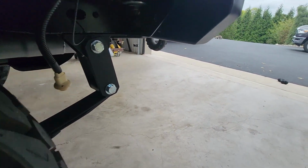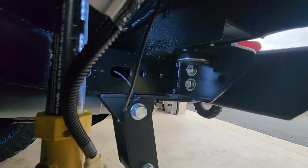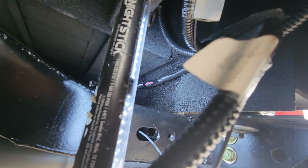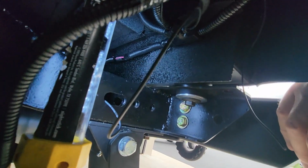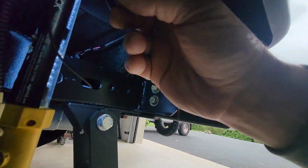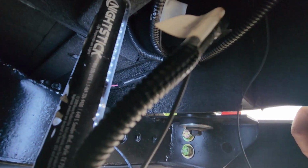And then brought our wires down. Get this in place now. And then you come down into the underside of the vehicle and then ran the passenger side up over top of the fuel tank over to the passenger side and secured it. And then obviously the driver's side is secured here. There is a trailer wiring harness for brake lights and turn signals for a small trailer. That part I just zip tied and secured up behind the baffle here. Don't plan on doing any towing, but obviously going to keep that just in case we do.